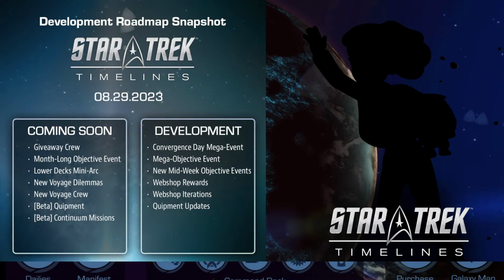Will voyage scores drop during your voyage if your equipment boost runs out during that time? That's what we're deep into testing right now. That's something that we are looking into. I don't think it will drop, but we still have some testing and verifying to do. But I think the plan is to not have them drop if your equipment runs out while the voyage is running.